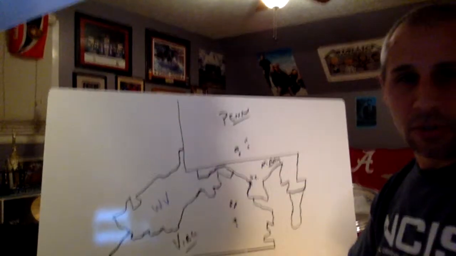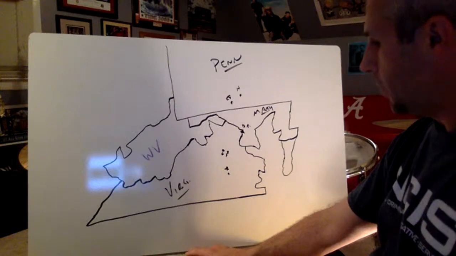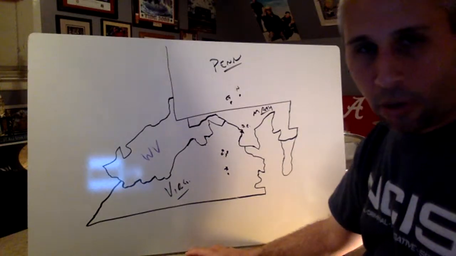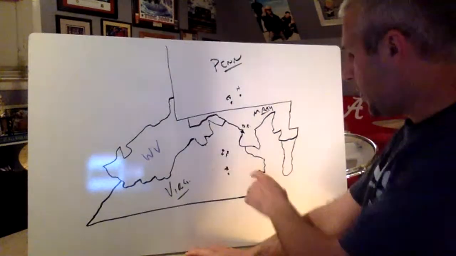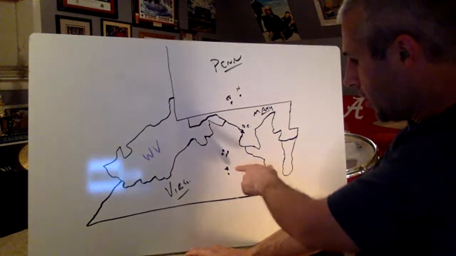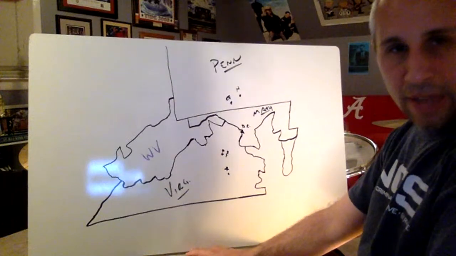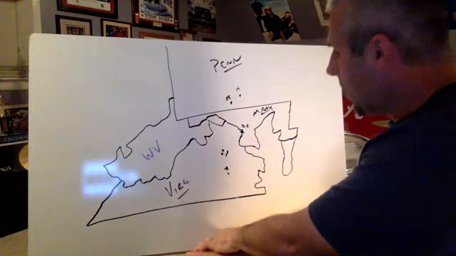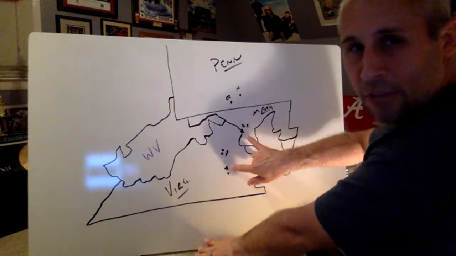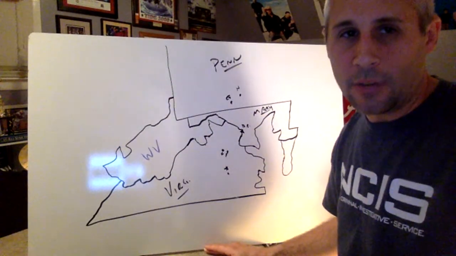Let me position this a little bit better to where you can see that map. Keep in mind what we talked about here in the war in the East is that, again, we're concentrating on Virginia. Keep in mind that the capital of the Confederacy is here in Richmond. That's Richmond right there. And then, of course, the capital of the United States is Washington, D.C., which is right here. So you see that there's really not that much difference in distance between the two capitals of the Confederacy and of the United States.